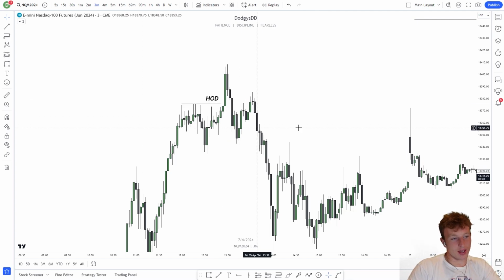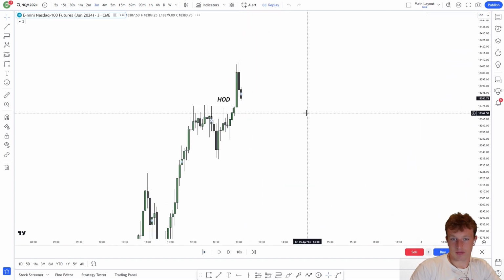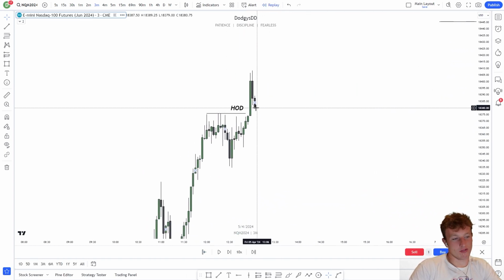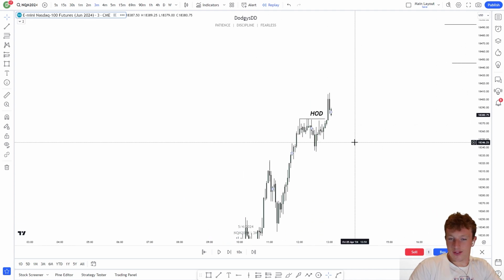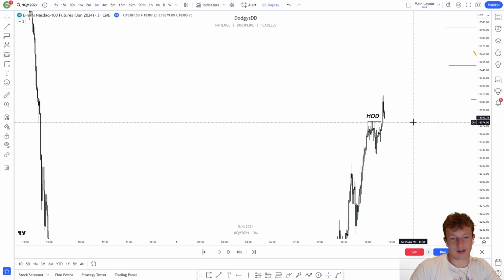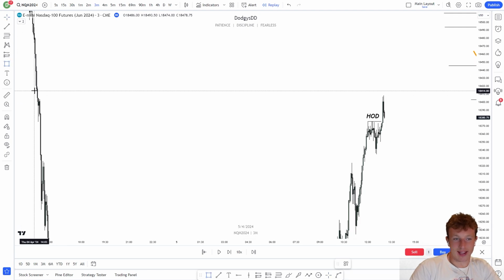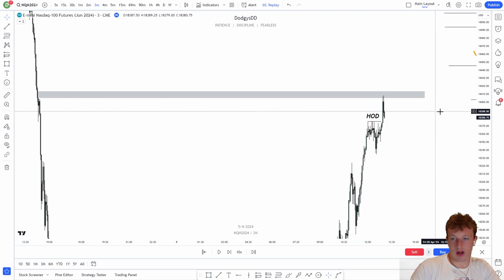Now, remember what I said. What if this candle didn't exist? What if it just looked like this? What I really think we're going to reverse here, not unless I had some ultra hindsight, time matches price, little tiny fair value gap, whatever the hindsight you want to call it.